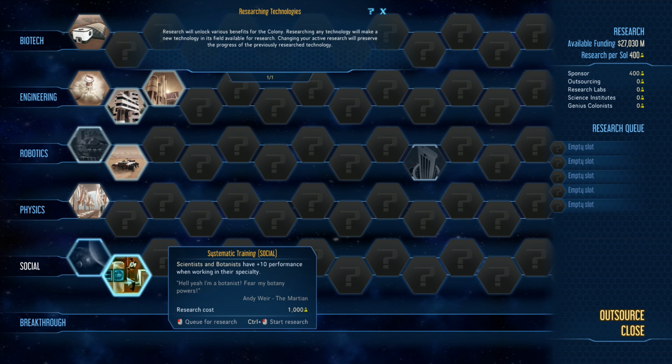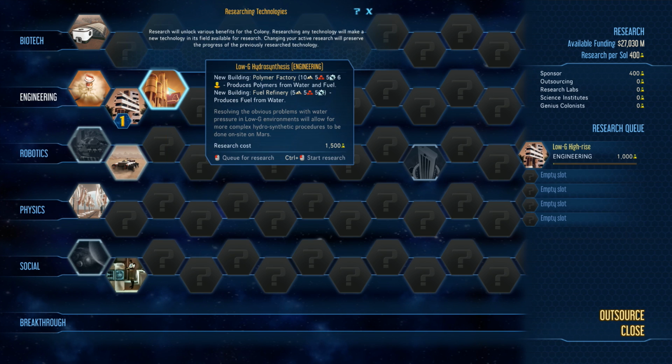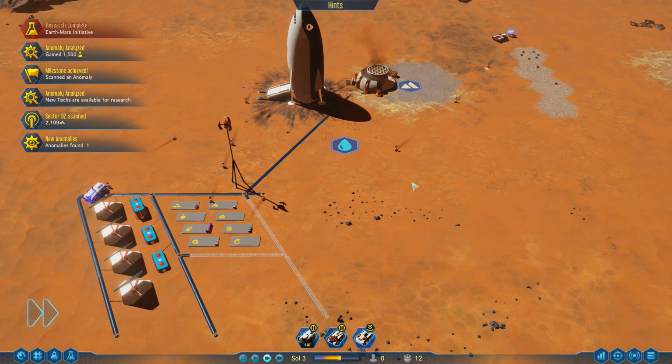Scientists and botanists have +10 performance for working in their specialty. We can also do the low G, basically the apartments. I feel like we'll research that straight away. The polymer factory is going to be something that we're going to want as well. I think we'll go like this and we'll go like that. We may have wasted a little bit of research, which sucks, but it is what it is.